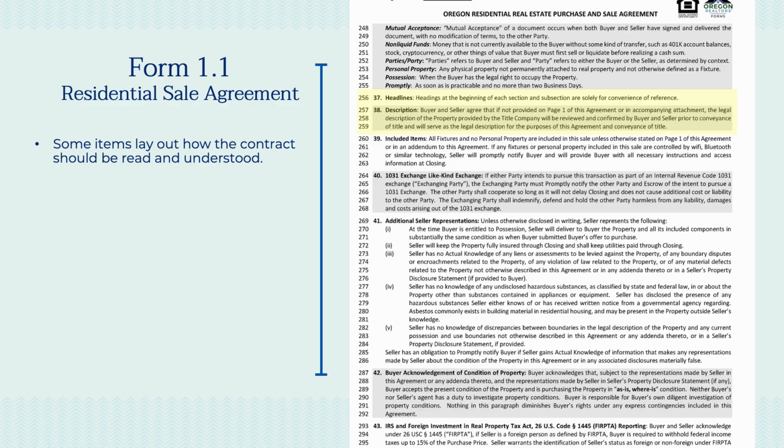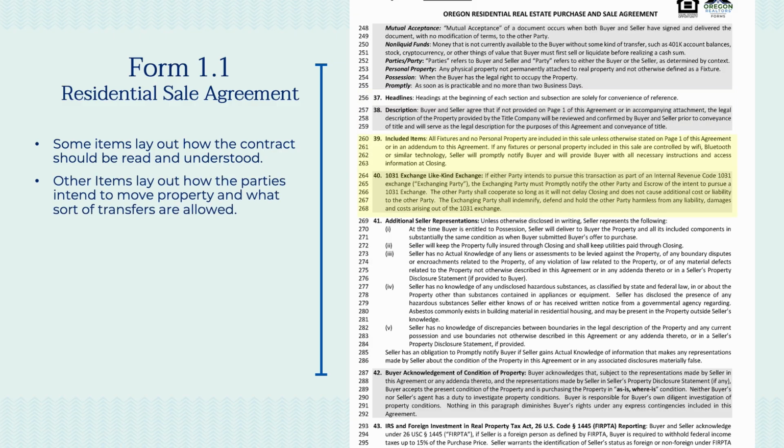You don't have to necessarily follow when it says like-kind exchange. That doesn't mean you have to do a 1031 exchange with every property. It's informational to tell you how to understand the contract. There are some items, for example, included items and like-kind exchanges, that are going to very specifically lay out how parties are able to do things. Hey, just be aware, you can include other items in this transaction. It doesn't have to follow the fixture stays with the buyer, the personal property stays with the seller rules. You can deviate from those, but this is the default if you don't deviate.